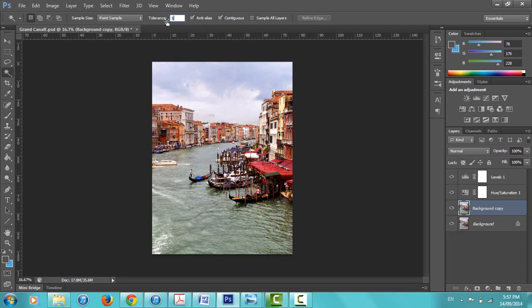If I bumped up the tolerance to 50 and clicked in the same spot, it selected all of this. It's getting into my buildings, it selected all of the sky because it was less picky about how close the color and the tone was for what it was choosing. It had a higher tolerance, so anything that was relatively close got selected.